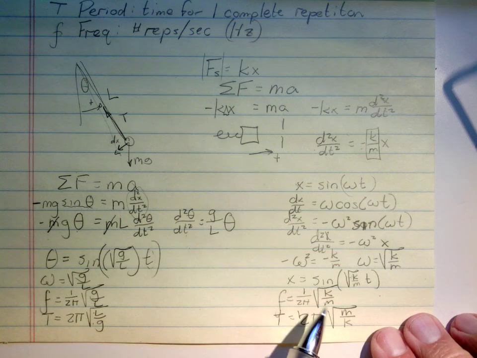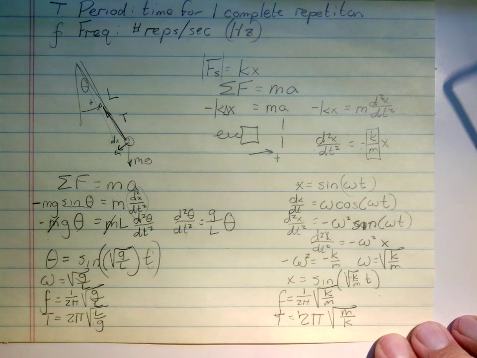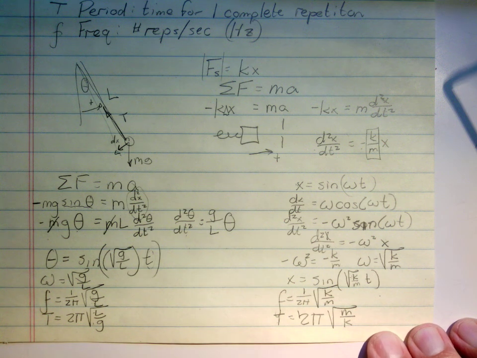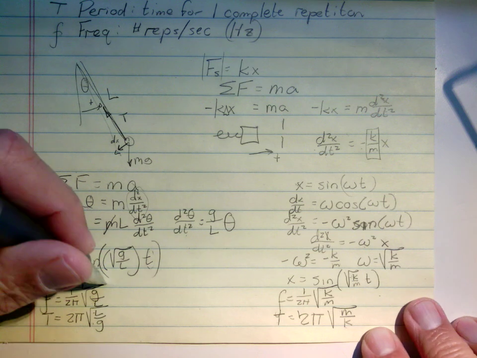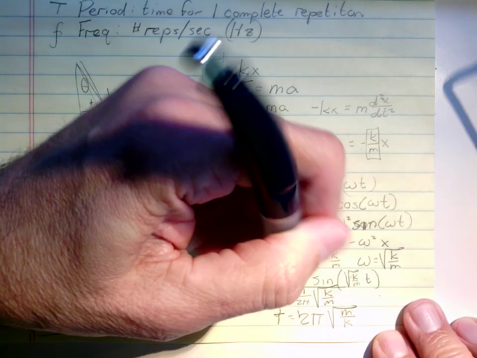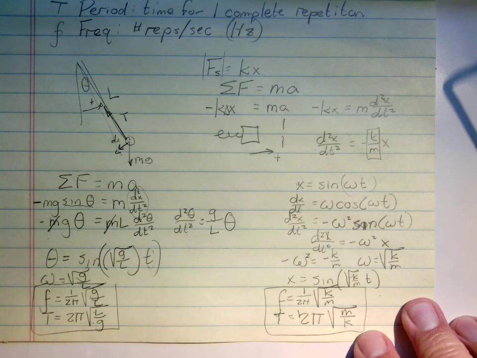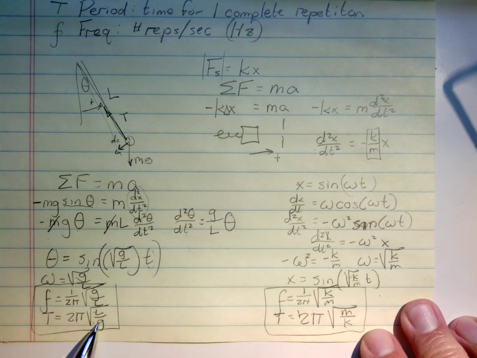Same thing over here. Well, I shouldn't say same thing over here. Over here, we don't have a length function, but the period depends on the mass. A bigger mass will make it harder to move back and forth. It'll make it more sluggish, more inertia. Bigger k means there's more restoring force. It gets it back towards the center. So these relationships, I definitely want you to internalize the general format of these things, and you should be able to reason through which of these is on top and which of these is on the bottom.